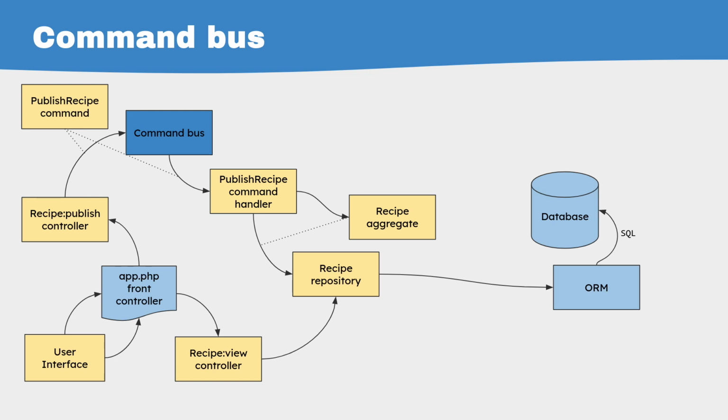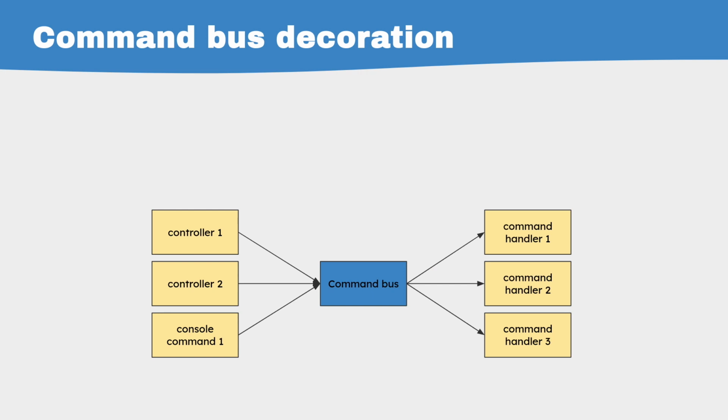Why is this useful? Well, right now we have all these sources of commands and all those handlers of commands running through the same thing, namely the command bus. So that also means that we have one single place where we can decorate that command bus. We can wrap that command bus in a decorator pattern from the Gang of Four into a transactional command bus. And now that transactional command bus can start a transaction before executing the command by passing it on to the inner command bus, and then committing that transaction afterwards or rolling it back if something failed.